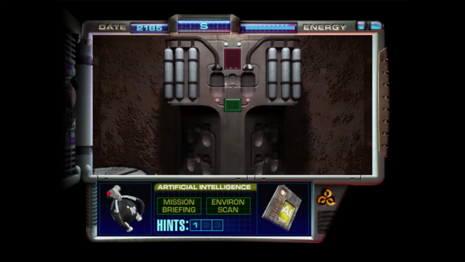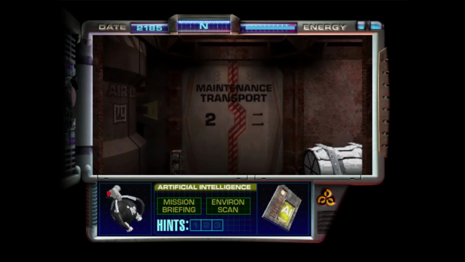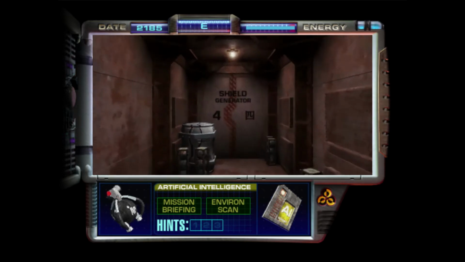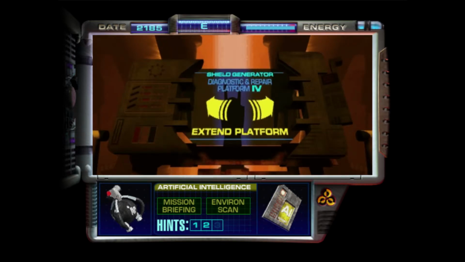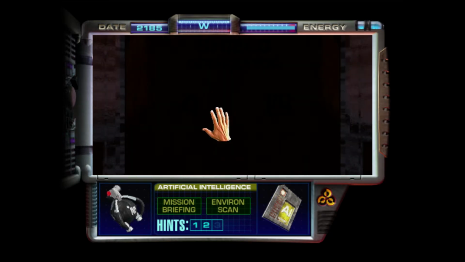Tunnel pod has just departed lower transport sector. Though I see that a hint has now become available on the interface. Oh, okay. So the hints are, what's the word, the thing that pops up at the time when it's appropriate. Contextual. The hints are contextual. Shield Generator Diagnostic Repair Platform 4. Maybe there is a tool or something on the platform. Don't see one.